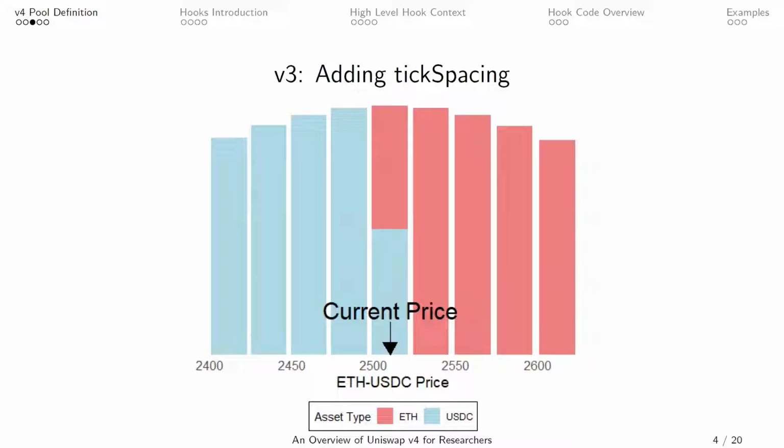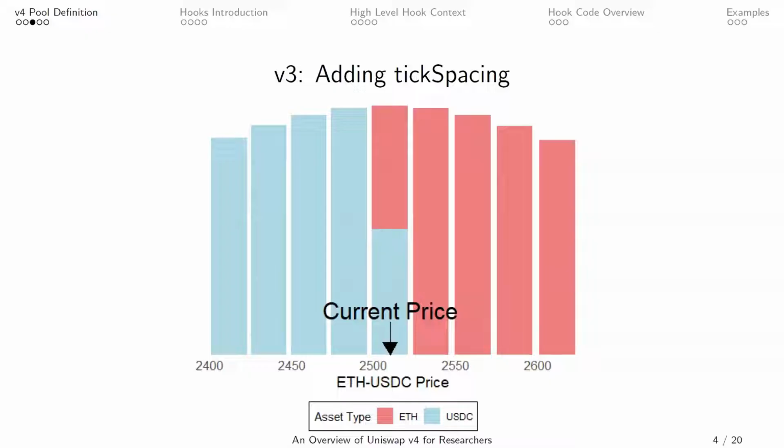And the point was V3 was saying, look, when you provide your liquidity, we're going to ask you, where do you want to deposit your liquidity? Which intervals do you want to deposit your liquidity in? Whereas in V2, when you provided liquidity, you didn't say anything about the pricing. Your liquidity was essentially spread uniformly across all positive prices. In V3, we say, no, no, no, you have to tell me which intervals, or rather, we'll give you the ability to concentrate your liquidity into smaller and smaller intervals.